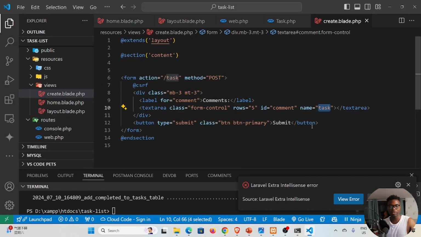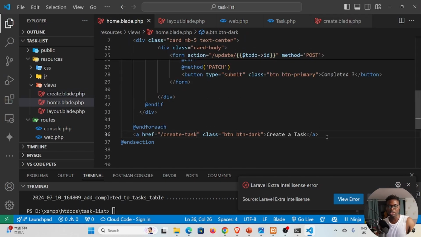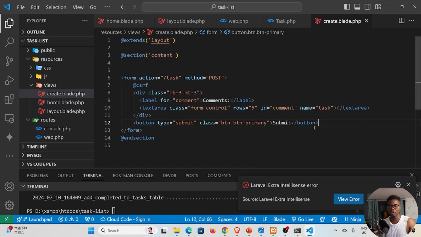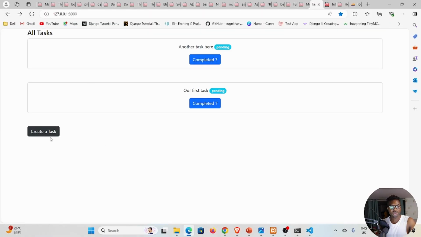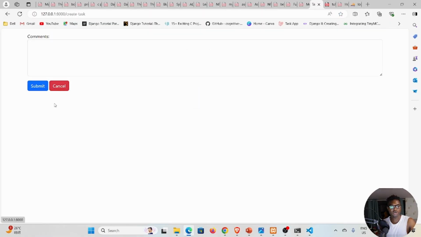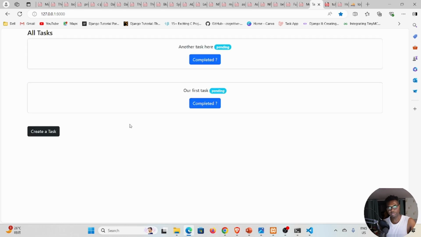And then on the other page, the create page, we need a button to take us back. So I'm going to copy this thing right here. It's going to be a link as well. And then down here, underneath that button, I paste that, and it is going to take us to the home. And then it's going to be a button danger. It's going to be a red button, and then it's going to say cancel. So if I save, refresh, create task, you can see now we have a cancel. If I cancel, it takes me back to the home page.